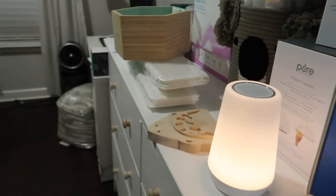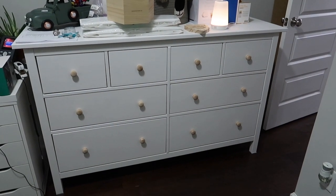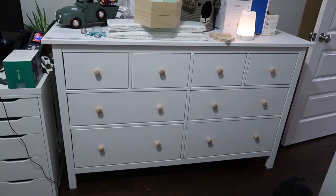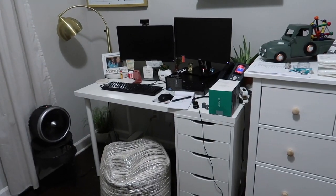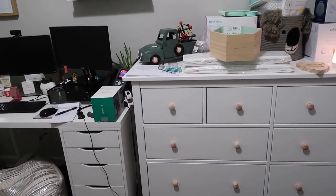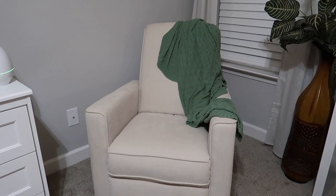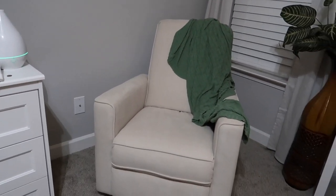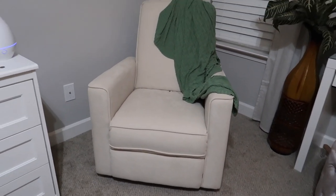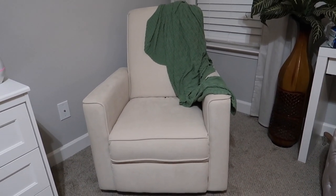One other thing with the baby's room — we changed out the knobs. This is the Hemnes dresser from IKEA but we changed the knobs. I ordered this pack of knobs off Amazon and I think this looks a little more kid nursery friendly. Another update is that our nursery chair came. Because the baby's going to be in our bedroom for the first few months, we went ahead and put it in there. The chair came from Amazon and it was a really good buy — under $300. It's a recliner slash glider slash rocker, so it does everything I need.